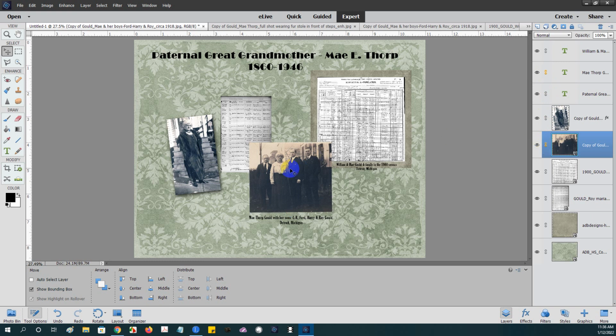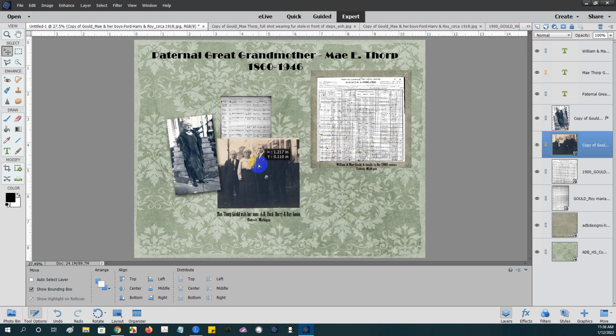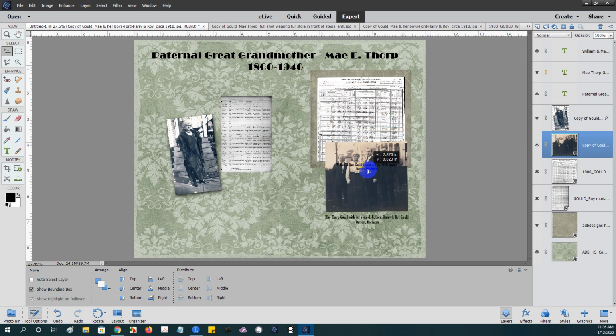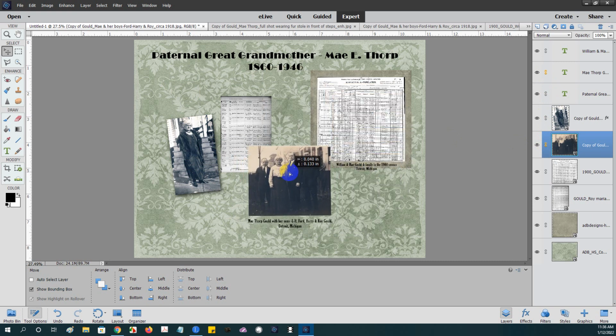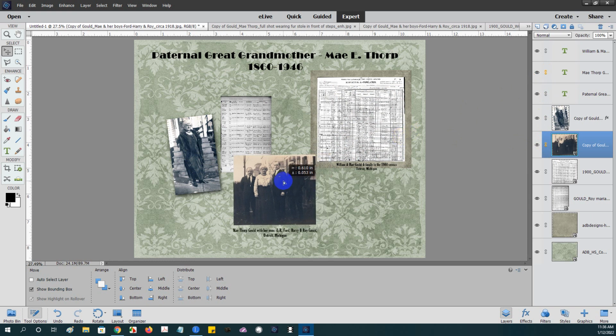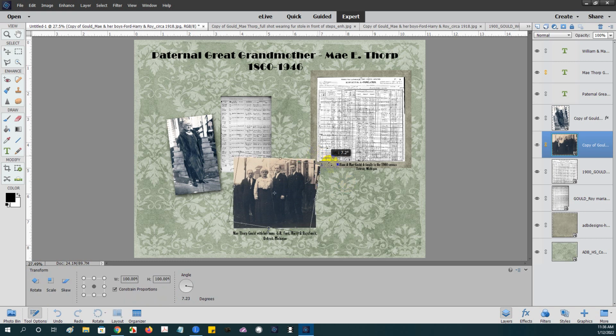That means that those are now connected. So wherever you move one, the other one goes. You can disconnect them at any time by hitting the little chain again. But you're going to want to do that with most of your text that you add so that you can move things around. And again, if you want to rotate anything, the whole thing rotates. So that's your text tips for today.